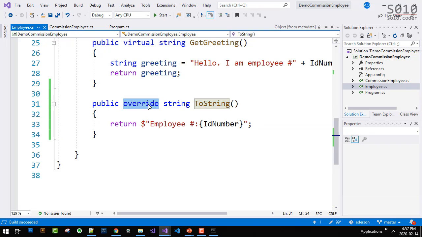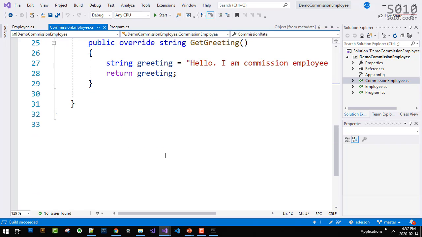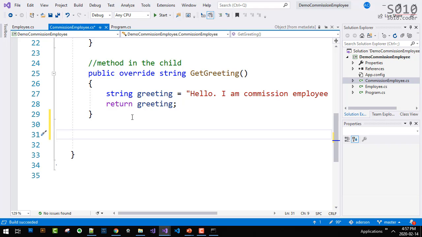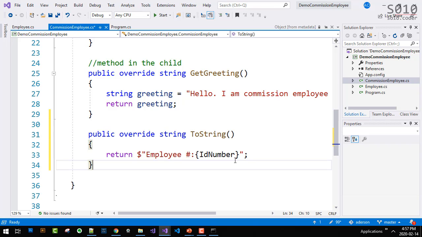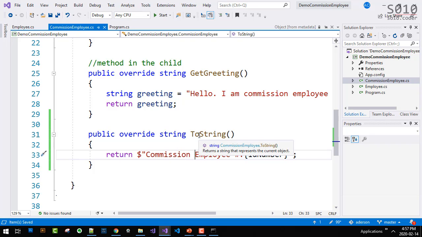Even though I have used override here already, I can use this again in the child. I can keep using this continuously. I can say override again. But now I am a commission employee.